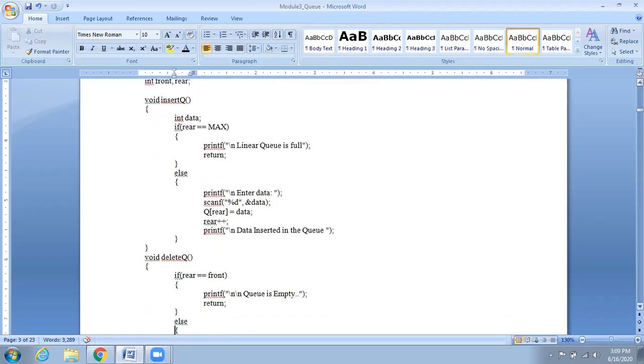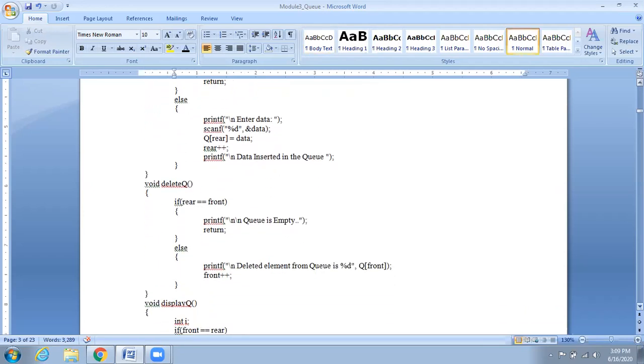And delete, before deleting you should check one condition. What condition do you have to check? You have to check for underflow, whether there is at least one element to delete or not. So how can I check that? If your rear and front pointers are pointing to the same value, then obviously your queue is empty.